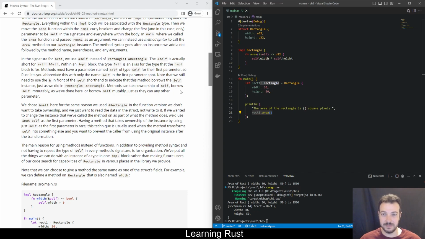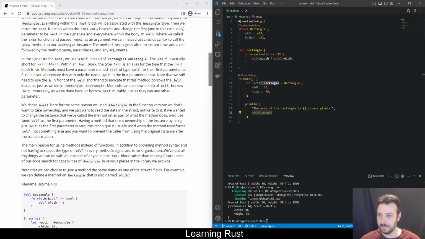Methods can take ownership of self, borrow self immutably as we've done before, or borrow self mutably, just as they can any other parameter. So yeah, this is just a shorthand. I don't have to specify the type here because we're inside an implementation block of Rectangle. So Rust assumes that the first parameter is self. It knows the type.